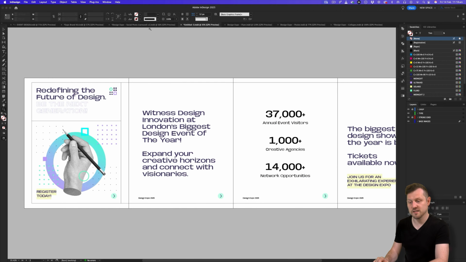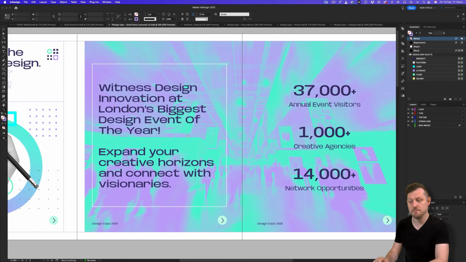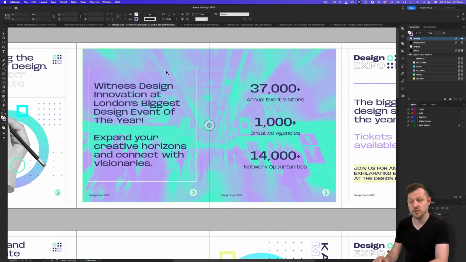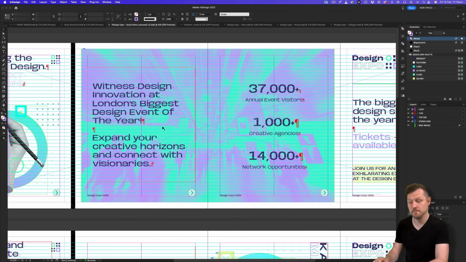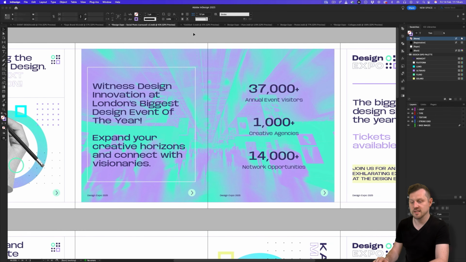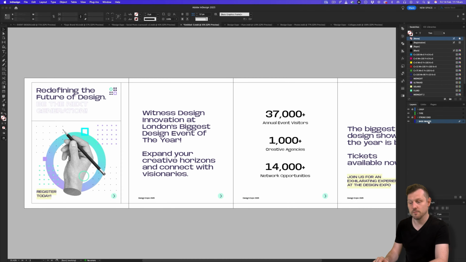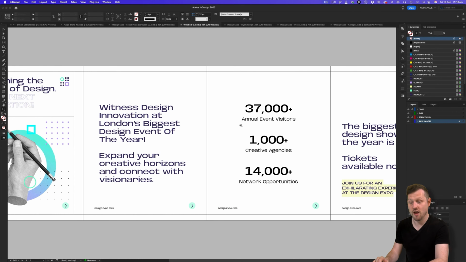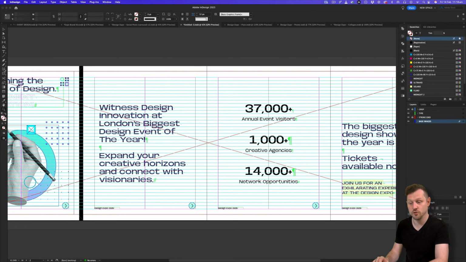So looking back at the final design, the next image is a gradient map image which covers across pages 2 and 3 seamlessly. So with the base images layer selected, I'll come into the tools panel and grab the rectangle tool, and I'll just drag from the top left on page 2 between the margin space and drag down to the bottom right in the middle of the margin space on page 3. Into the frame, I'm going to place an image.